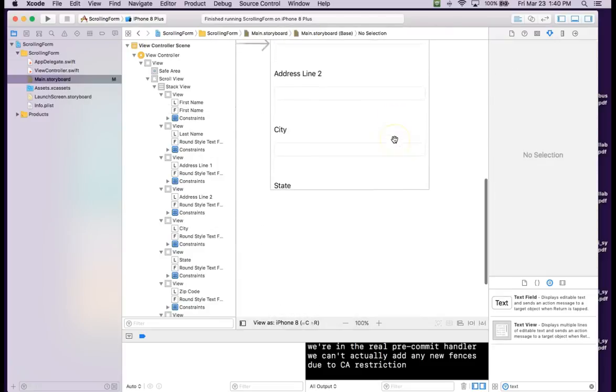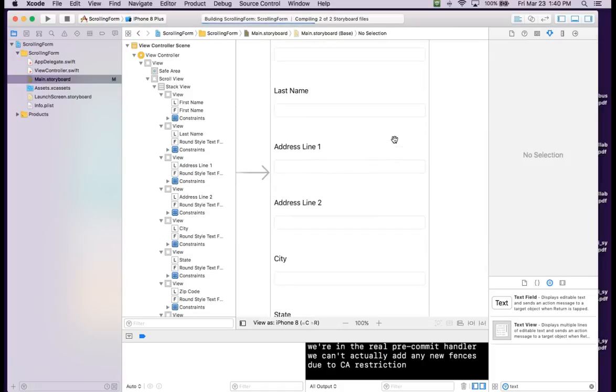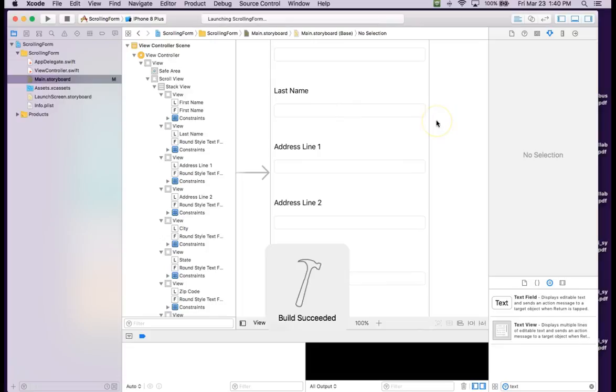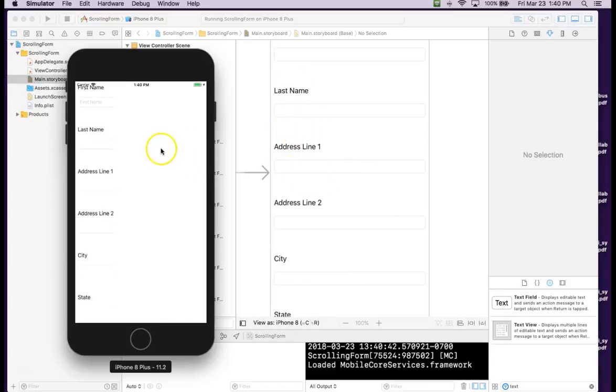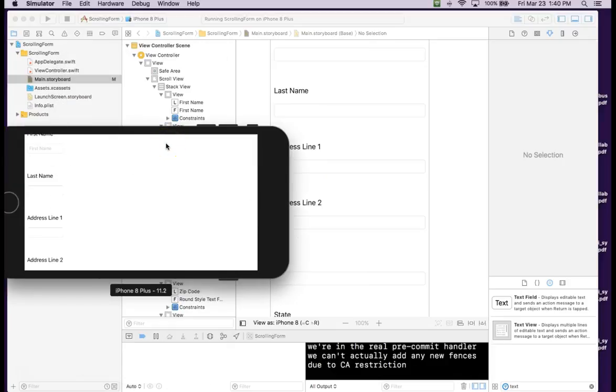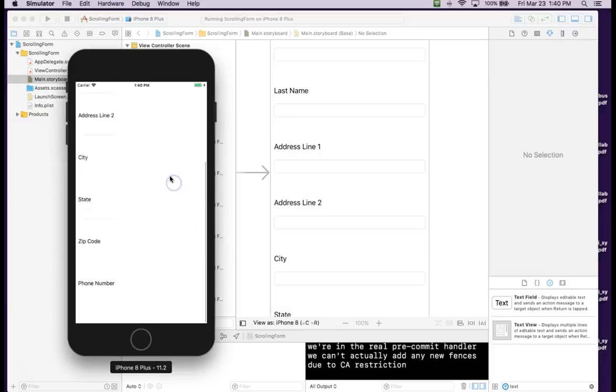Let's take a look at this now before we get too far. See how it's looking. I probably could remove some of the space between these fields too. It'd probably be better for me to make it thinner, not quite as deep. Okay, so now we're scrolling it, and you can see there's content outside. Now let's see. Oh, all right, our scroll field is working. Our scroll view. Pretty cool.